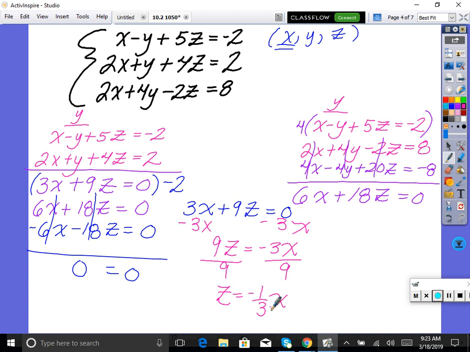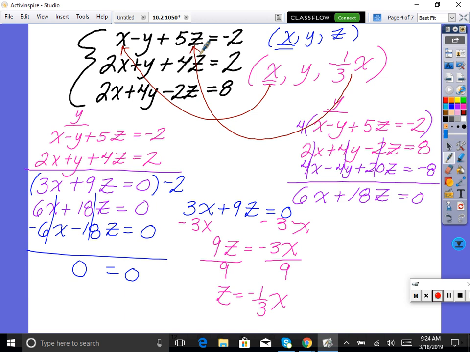So now what you can do is go back to your equation and say, okay, x gets to stay x. We still don't know what y is, but z is negative 1/3 x. So now instead of a y, we need it to be in terms of x. So now we're going to go back and plug those in to any of the top equations. Now guys, look, x gets to stay x. I'm going to do it for the top one. But now z is that, isn't it? And then we'll be able to solve for y. So I'm going to do my work right here. So x is x. So we have x minus y plus 5 times z. Isn't z negative 1/3 x? And then that's equal to negative 2.